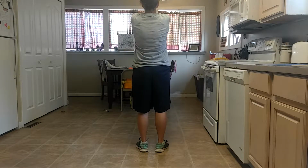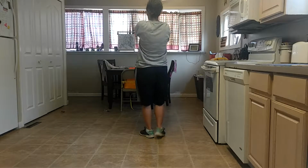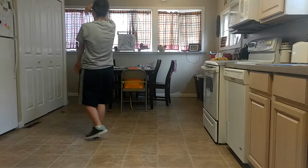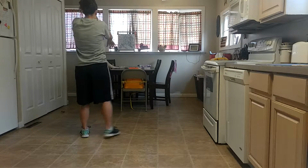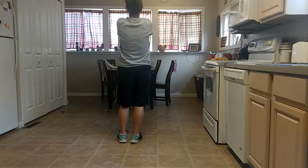3, 4. Get your hands ready, and we're going to go right, left, 1, 2, 3. Then left, right, 1, 2, 3. Back to the front. Now I'm going to move over for a little bit, but you're going to do your cowboy, starting with your left.